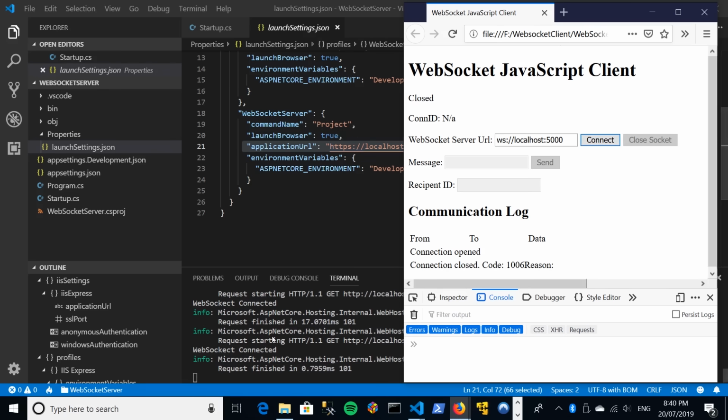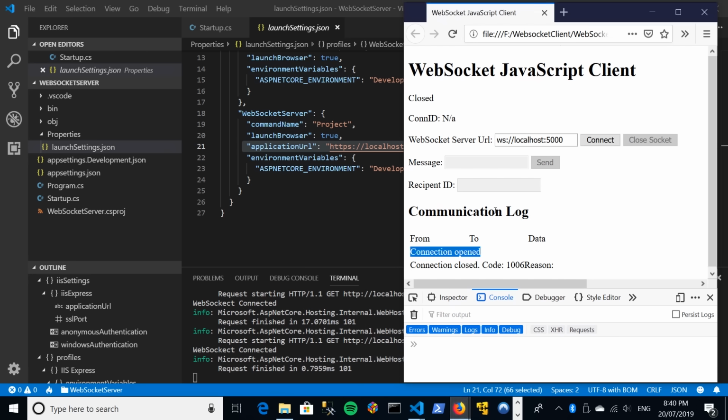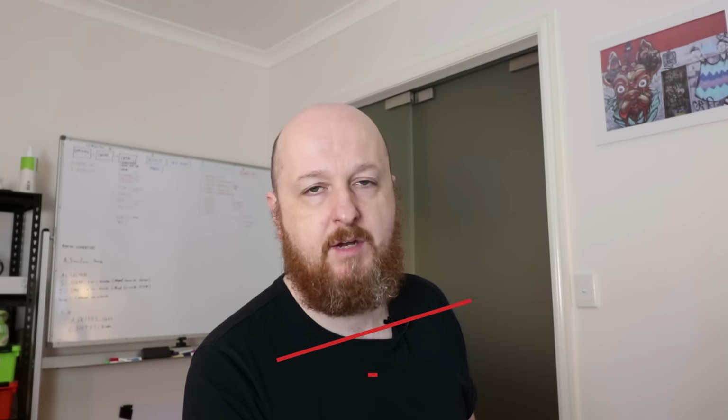Okay, so we do get a connection, so the connection is opened, and you see that it was opened down on our server here, WebSocket connected, that's cool. But we then almost immediately get a connection closed event as well with this 1006 reason code, which from memory is something like an illegal termination of a connection.